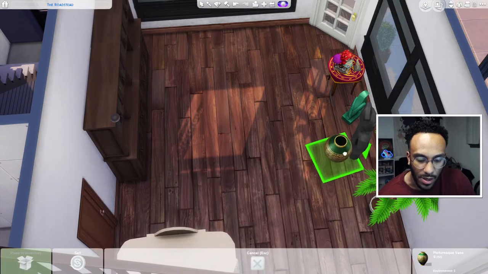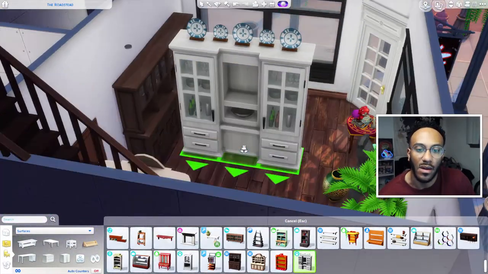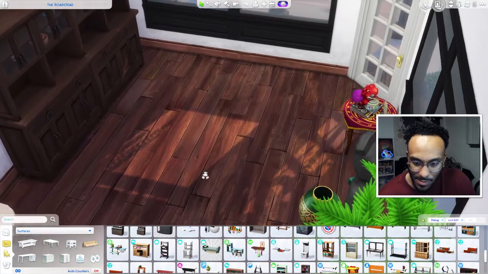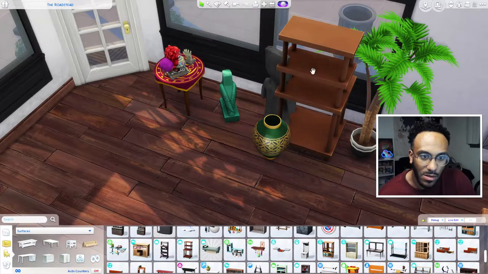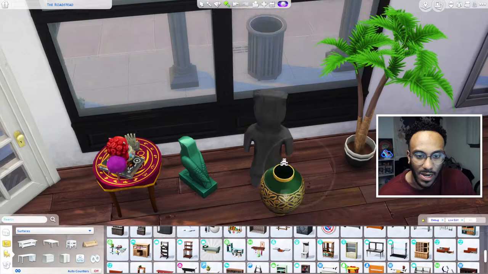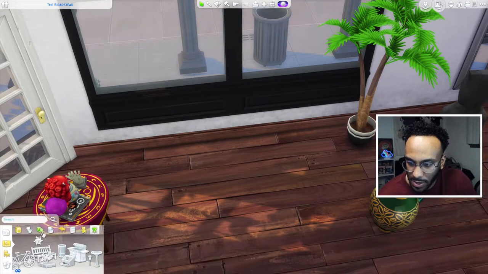Let me move all of that. Does that fit? It does. We won't use it though. I think this is what I was looking for. I was going to take it and face it towards the window and then put stuff on it. Nah. Let's move this. I'm just going to use a regular console table.